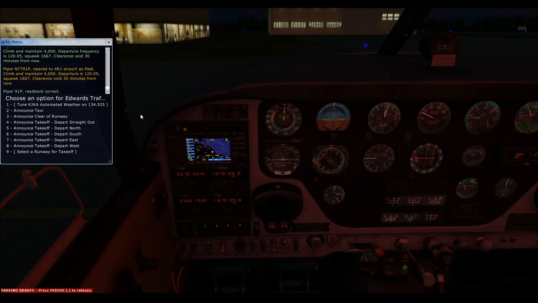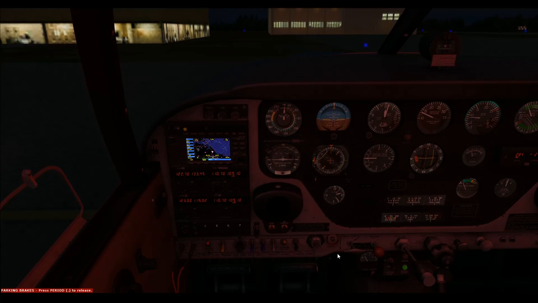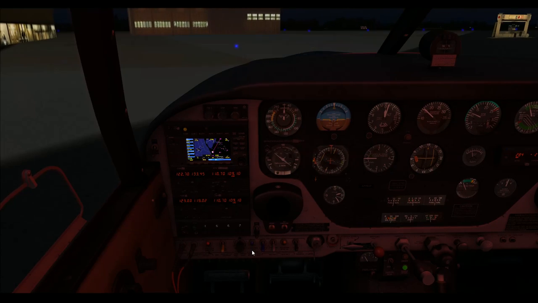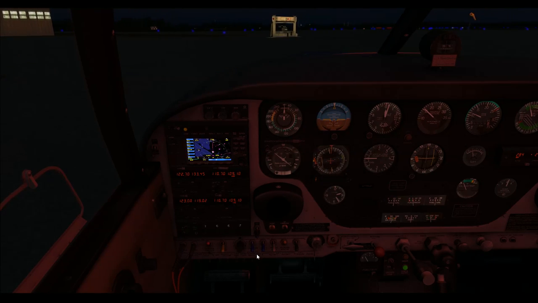So at this point, we are ready to go ahead and taxi for takeoff. I'll announce my taxi. Alpha traffic, Hyper November 7791 Papa is taxiing to runway 17. All right, so let's go ahead and get a little roll going here, and we'll spin her around, and then I'll turn my landing lights on. I might flash them just to let people know that the plane's moving.